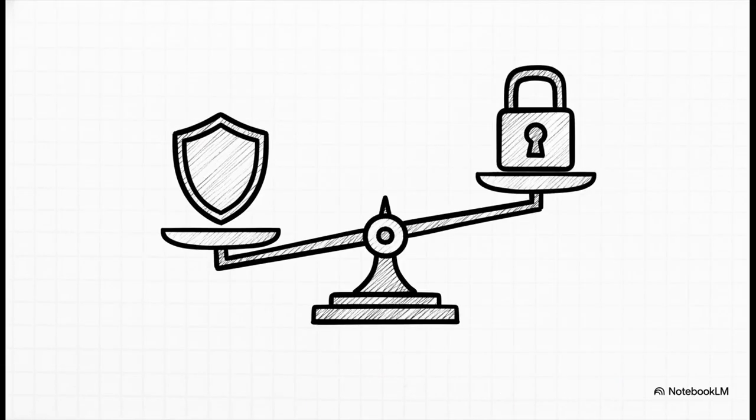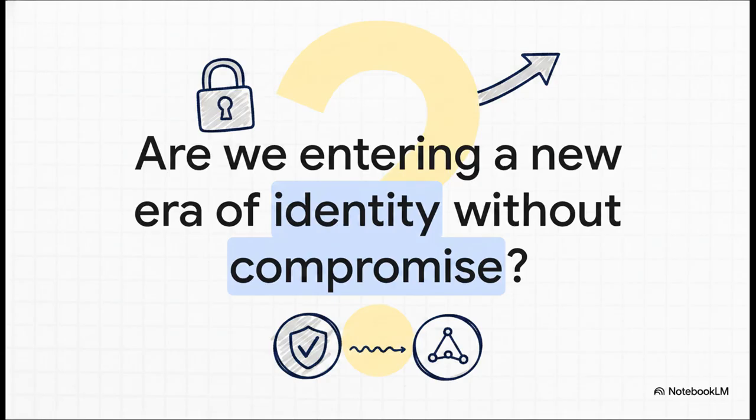And this whole big vision is captured in their slogan, which is simple, but also really ambitious: identity without compromise. It's this powerful idea that you shouldn't have to choose. You shouldn't have to sacrifice your privacy just to prove who you are online. And so this leaves us with a really provocative question to think about. If we can actually separate the act of proving something from the sharing of our data, are we standing on the edge of a grand new era for digital identity? An era where we don't have to make that compromise anymore?